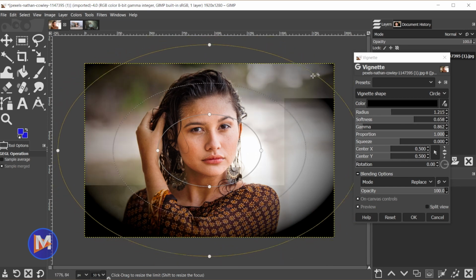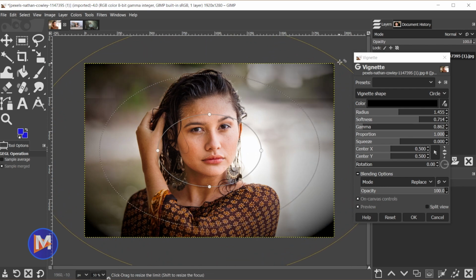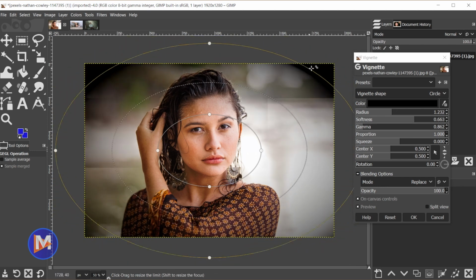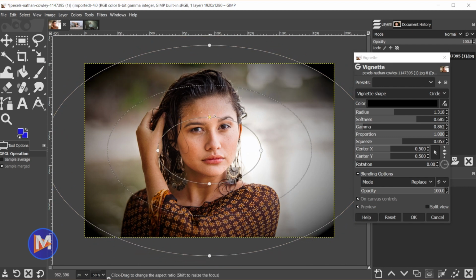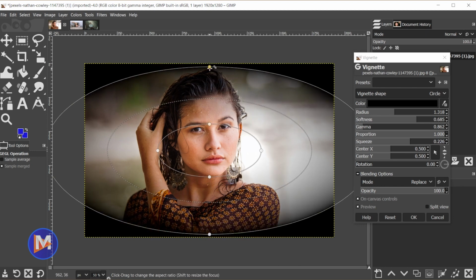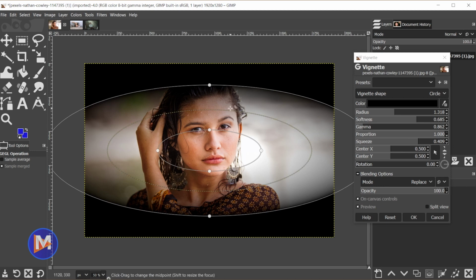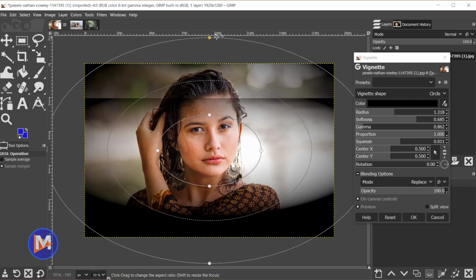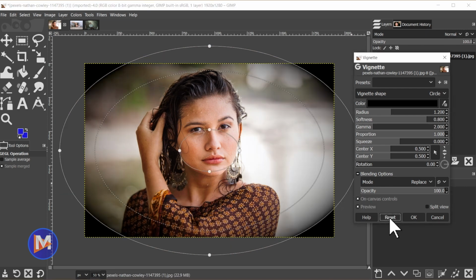And you'll see also that as I drag that outermost line, it's going to drag the midpoint line with it. So the midpoint line does sort of adjust there to make sure the settings are the same. So you also have these handles, and if I click and drag this handle here, you'll see that all of the handles are going to adjust, and that's actually adjusting the squeeze of the vignette. So of course we are squeezing it or squishing it down, and I can click and drag that back up if I want to. Of course, I can always come over here at any time and click reset. That's going to reset the settings back to the default.